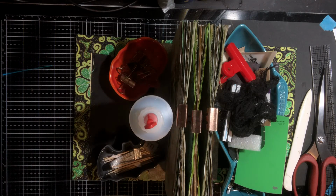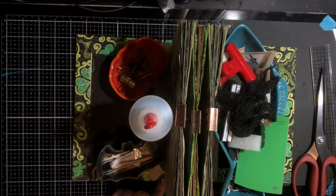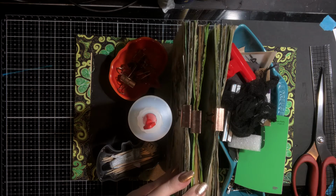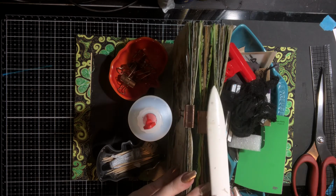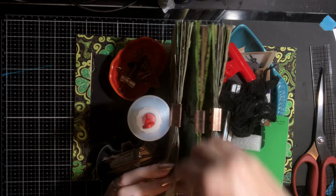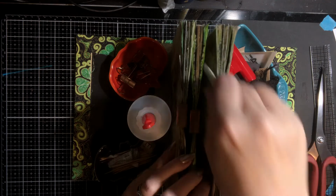And all we're doing is we want to prop this up in a position where your pages are straight up and down. And you can still take your bone folder and kind of go in between those. Don't flatten it like this, because this is wider than your stuff and you could tear something. And that's the last thing you want to do right now, right? Because you just spent all this time sewing those in.